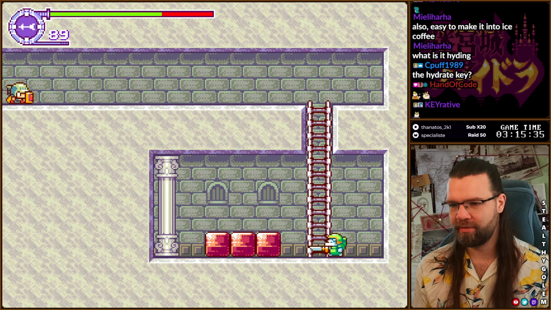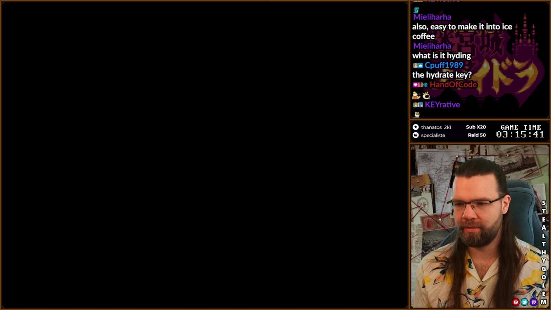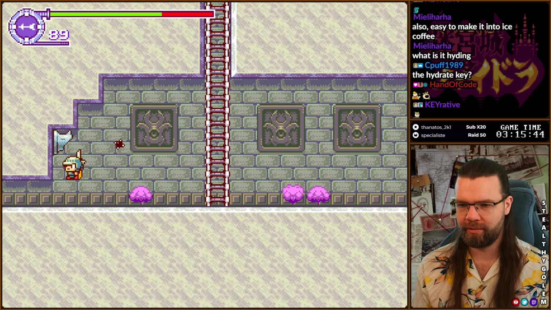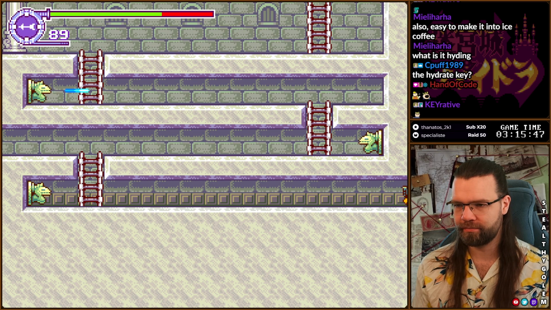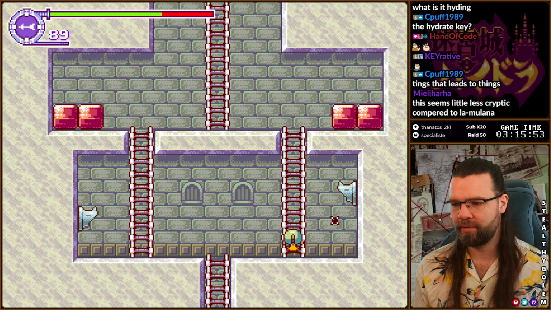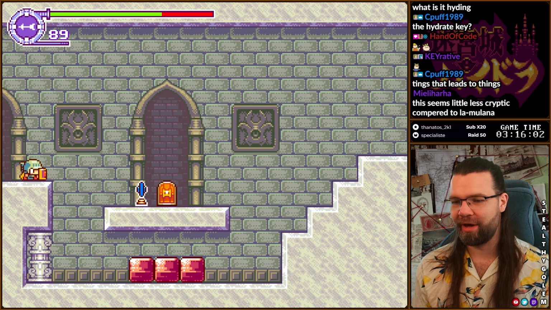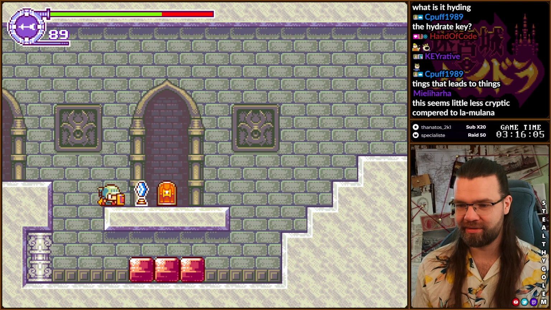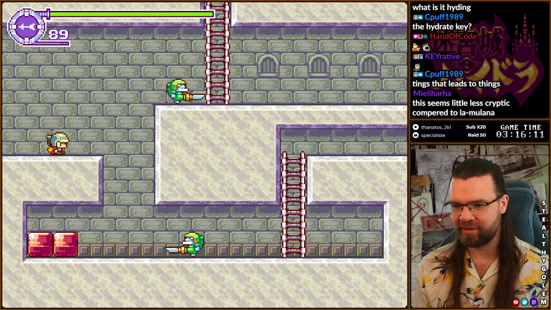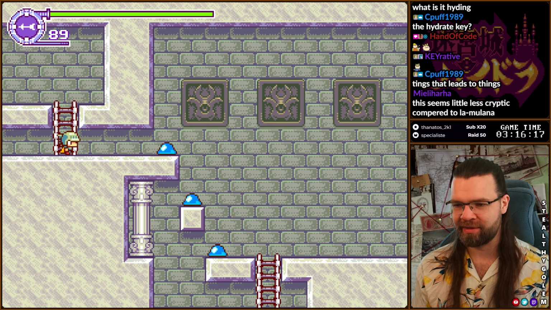Just checking the rooms for things. Yeah, things that lead to things. Oh yeah, it's very... Oh, it just appeared here. There we go. Let's have a little look though, in case we can get some chimes. And the places up here.